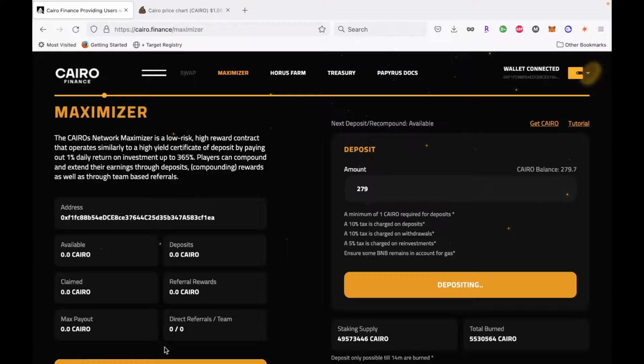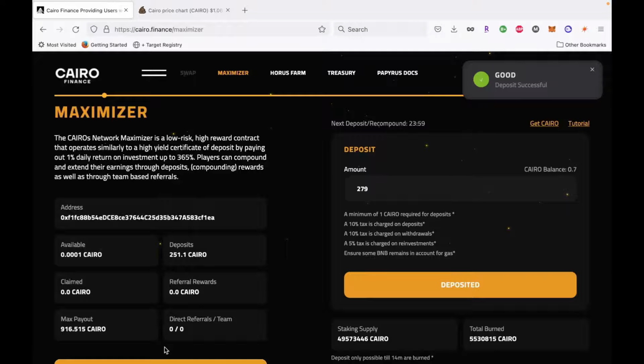All right, so we've done everything we needed here. This is going to go ahead and confirm and deposit it into the maximizer. And there's another thing I want to say about Cairo Finance that I do find interesting, which is that it's not solely dependent on its maximizer, right? It's more so using this as the tool to get people in, incentivize getting in, building your teams, and learning more about the protocol, and then they have all these other things that are more so their main products. But this is just kind of like the icing on the top.